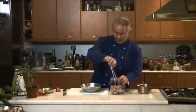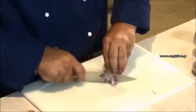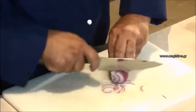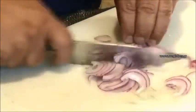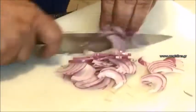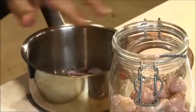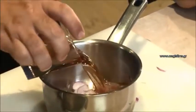Ready. The bulbs are ready. We take our onion, slice it in thin slices. Put it in the small saucepan. Here we will add a glass of vinegar.